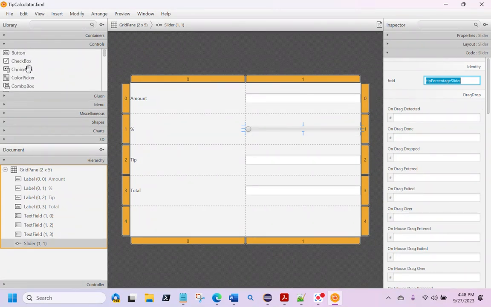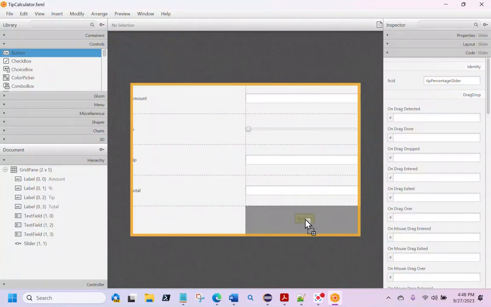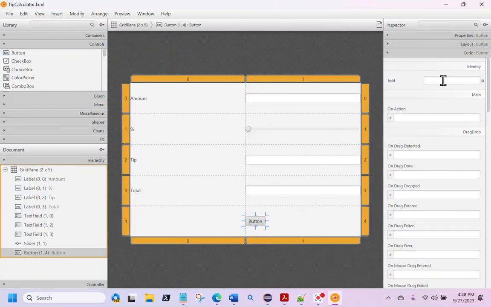And a generic button. And I forget what we want to name this. So I will just call it, oh actually, yeah, we might not even need a name, but I will call it calc button.